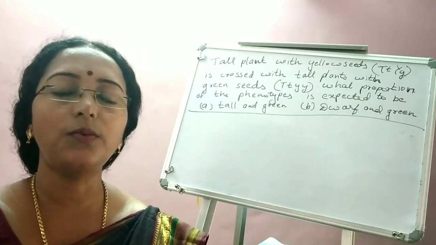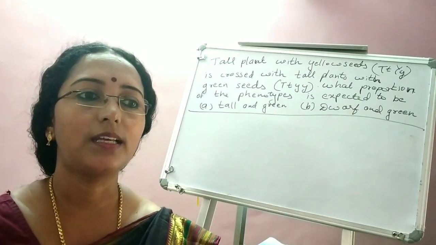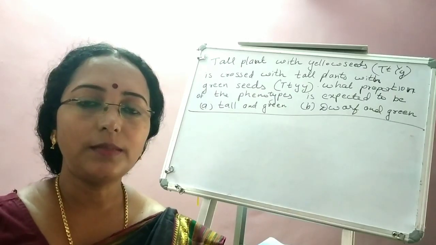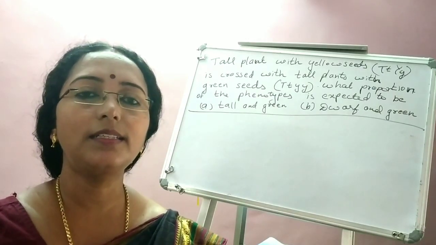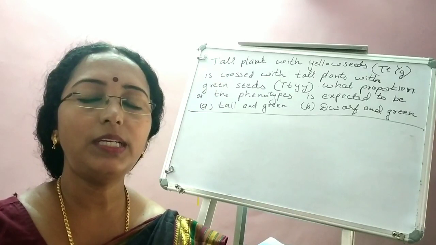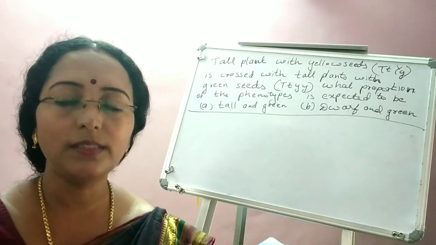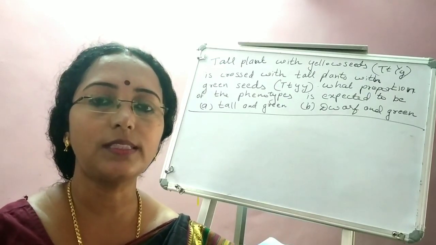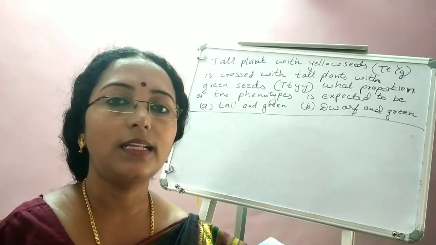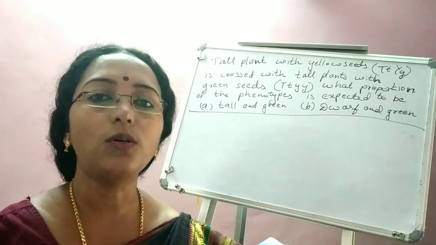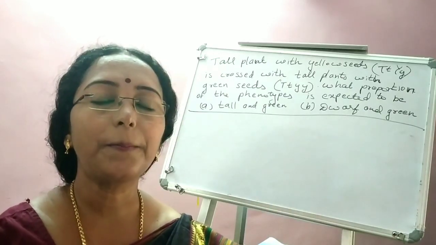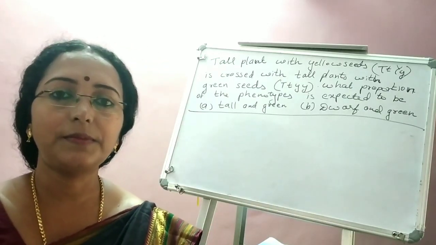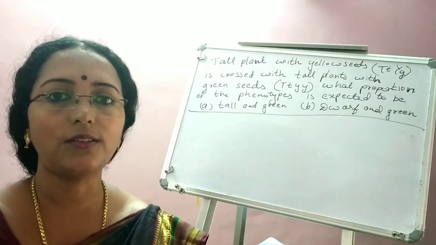The sessions covered under Mendelian Genetics: the meaning of the terms genetics, inheritance, variation. Then we dealt with Mendel's experiments. There we have seen monohybrid cross, dihybrid cross. Then we came across the three laws framed by Gregor Mendel. Then we learned about concepts like Punnett square and test cross as well.